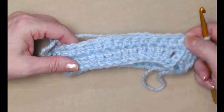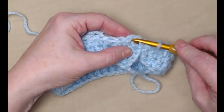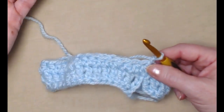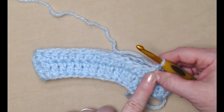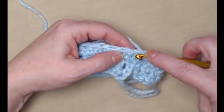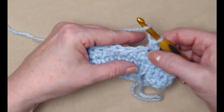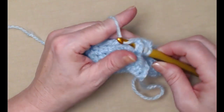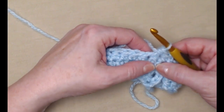I have completed that row of half double crochets all the way around. We're going to join to the first half double crochet with a slip stitch and chain 1. And again, this chain 1 does not count as a stitch. For row 3, we're going to be alternating half double crochet and front post half double crochet all the way around. So we'll yarn over, we'll go in our first half double crochet and stitch our half double crochet. Then we'll yarn over and we'll go in the next half double crochet and we'll go around the post. And the post is the portion of the stitch that's in front.